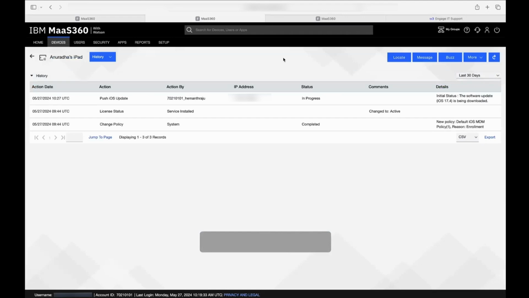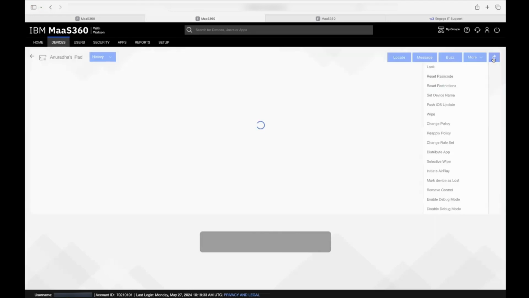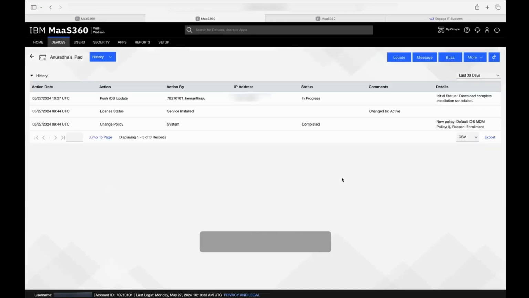Now continuing with the monitoring process, we can visit the history tabs of the applicable device to observe the download has completed and the installation is scheduled. So while the hardware and OS tab states the OS update status as downloaded.